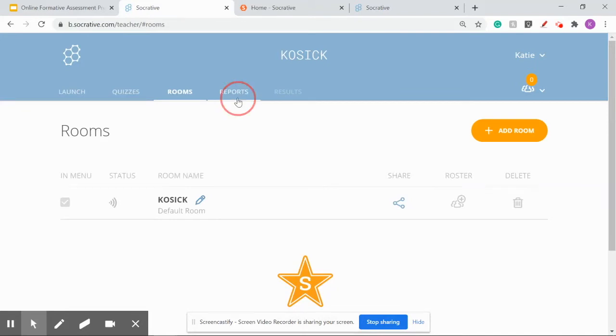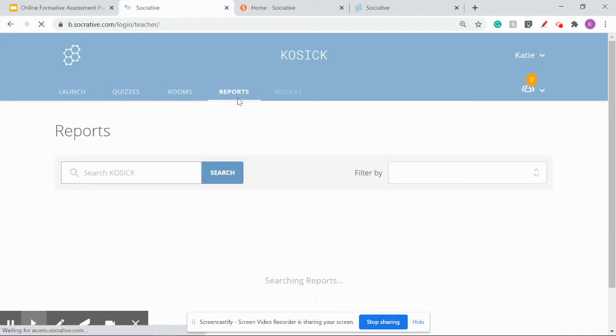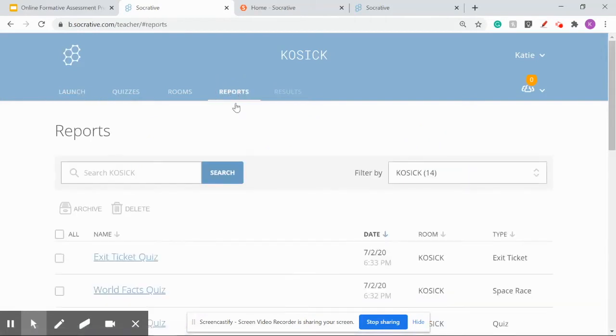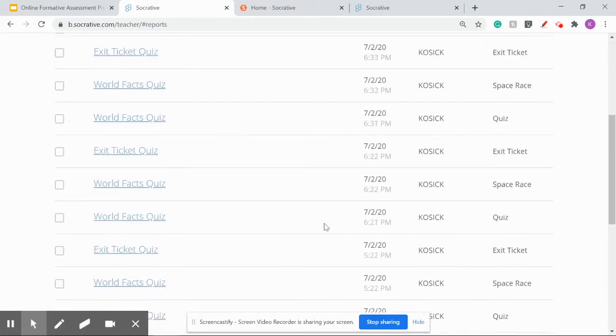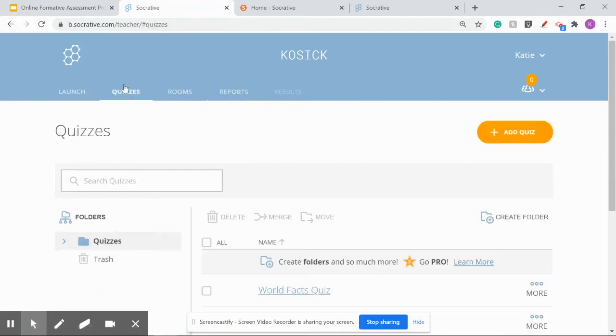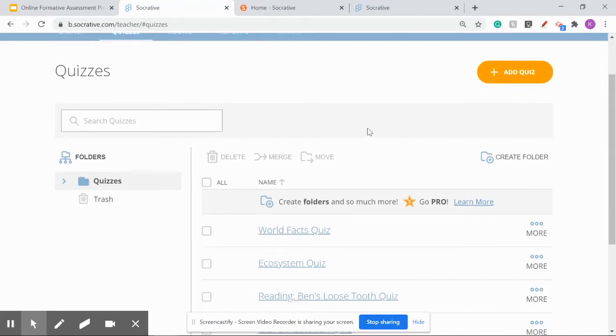So let's head back here. Go to the tab reports, and this shows any previous quizzes or assessments that you've set students to do. Okay, heading back to reports, all those previous assessments that you had students do, you can check the data on those and export those results. And results only is highlighted when there is a live assessment happening, and you can watch results roll in real time, and then that's also the place that you would go when you want to finish an assignment and lock it, and there will be just a finish button in the right-hand corner. So let's head back to quizzes, and I will show you how you can make a quiz in Socrative.